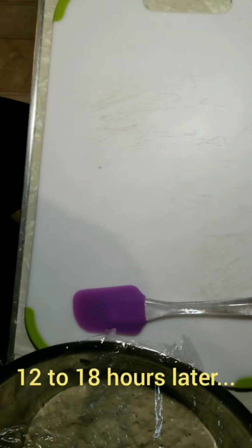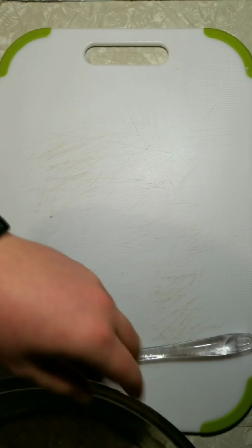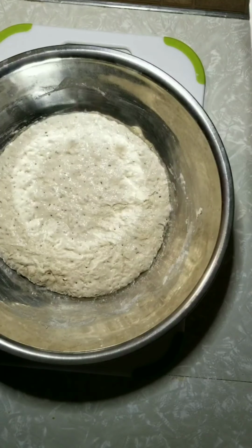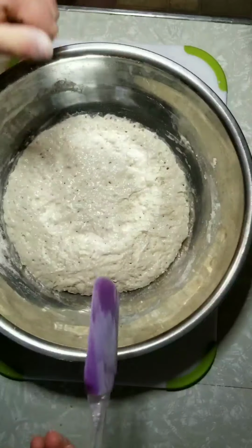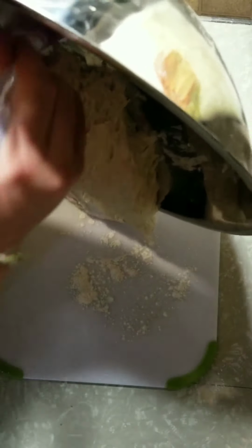Okay, we're back. What a pain in the ass. After our 12 to 18 hours, it's actually been like 14. We go ahead, we'll pull. Okay, so this portion, it says wooden dust board, but no. All right, so go ahead and dust our cutting board, and take, ooh, they're so pretty, the spatula there, and turn it out onto our board. It says our plastic dough scraper. I don't have a plastic dough scraper, so rubber spatula is the next best thing. I do have a dough scraper, but again, not plastic.